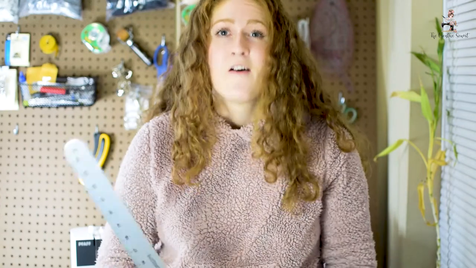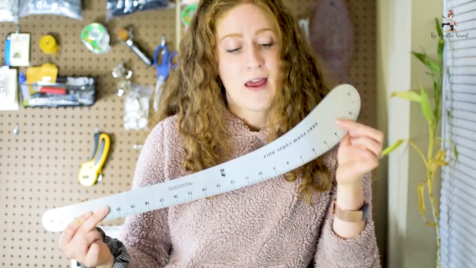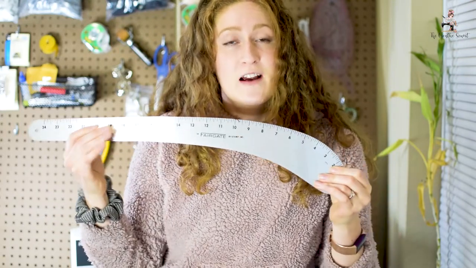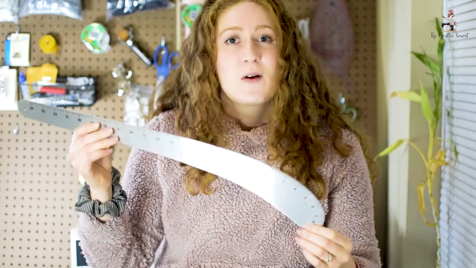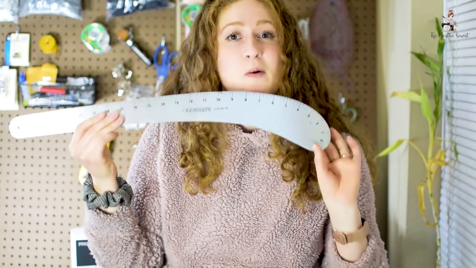There are plenty of other types of curved rulers out there as well. For example, this one here is a hip curve ruler and it's really great for flatter curved areas. So for example, where the name came from, it's great for the side seam that curve right over the hip and it's also really great for curved hems.